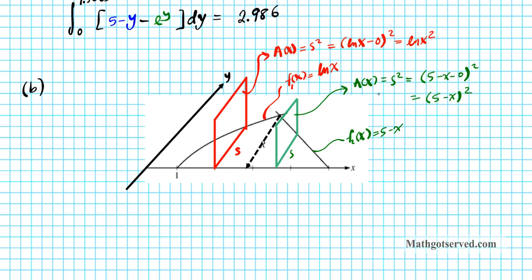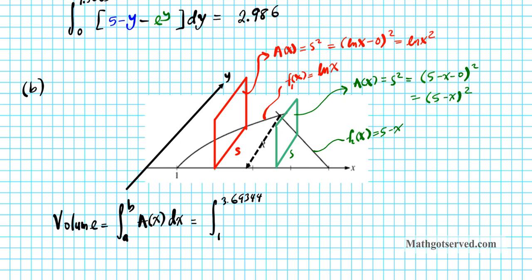Okay, so why are we looking for A of x? Because of the volume formula. The formula for the volume is the integral from a to b of the area of the cross-sectional face, dx. We have two unique functions here that determine the dimensions of our square, so we have to divvy up our area into two expressions. The first one is going to be the integral from 1 all the way to the x-coordinate of the point of intersection, which is 3.69344, of the area of the face, which is the red function.